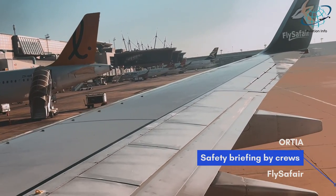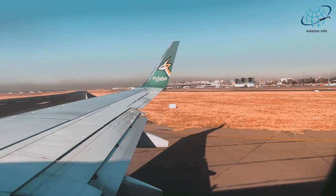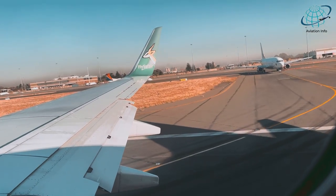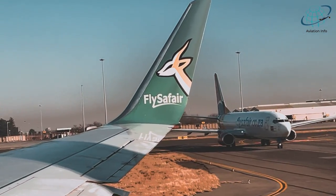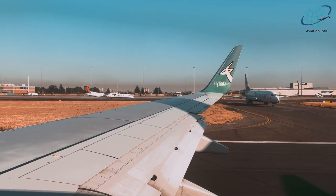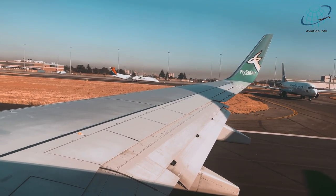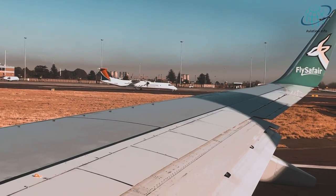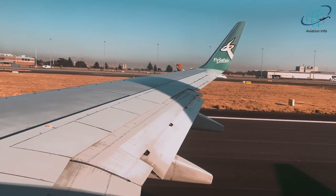To fasten your seatbelt, insert the flat metal tip into the buckle. A loud click will be heard. Pull on the loose strap to tighten and to release, simply lift the flap. For your own comfort and safety, we suggest that you keep your seatbelt fastened for the duration of the flight. For takeoff and landing, place your hand luggage under the seat in front of you. Your tray table must be stowed, window blinds must be completely open, your seat must be in the upright position, and all electronic devices must now be switched off and packed away. Smoking and the use of e-cigarettes is strictly forbidden on all airline flights. Tampering with, damaging, or removing aircraft emergency equipment, or interfering with the duties of the flight crew is a criminal offense.